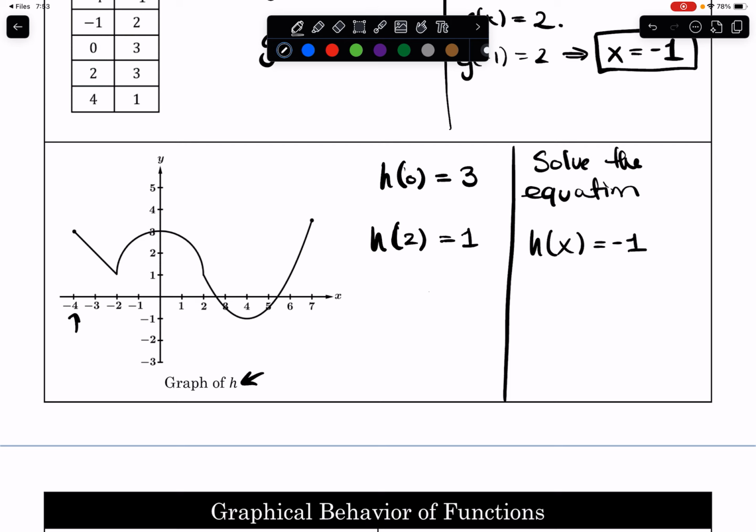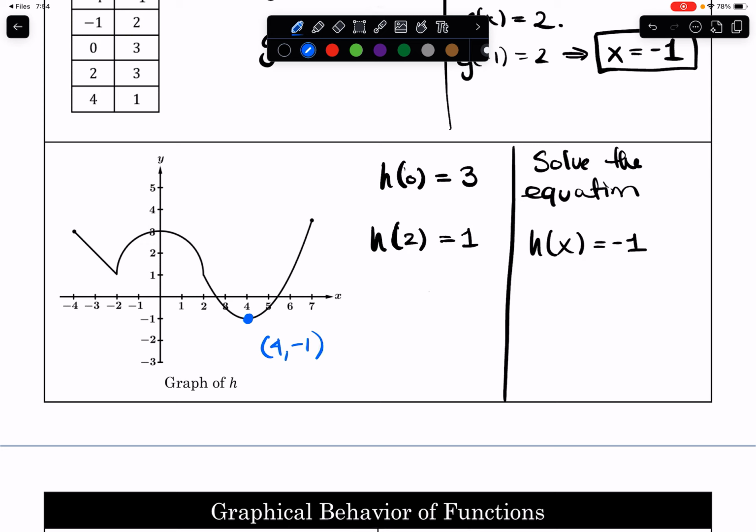What this is referring to in terms of this table right here is that this right here corresponds to the y value. What I'm saying is that this right here means y. Y is equal to -1. So if I look along the y-axis at -1, which is right here, and I look at where the graph is, which is over here to the right, there's nothing to the left, but there's a point on the right. Let me highlight in blue, this point right there, where the x value is 4, the y value is -1.